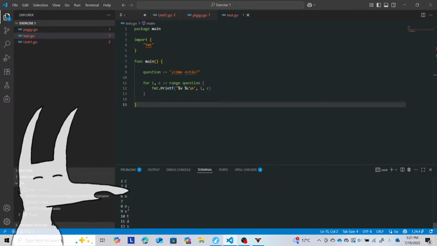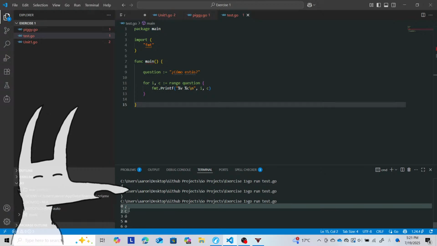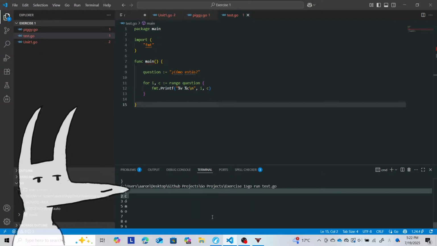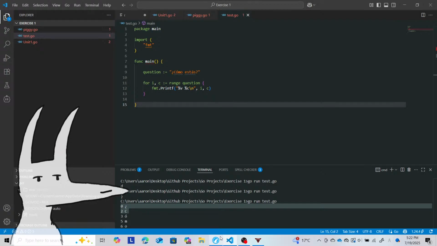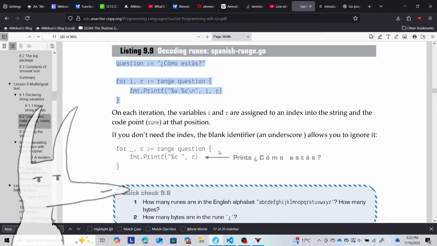What does it actually do? Why is there 0 and then suddenly a 2? Oh, the index.